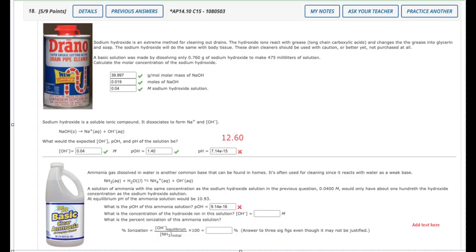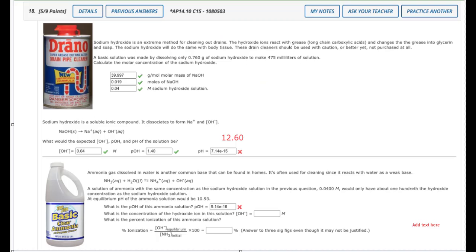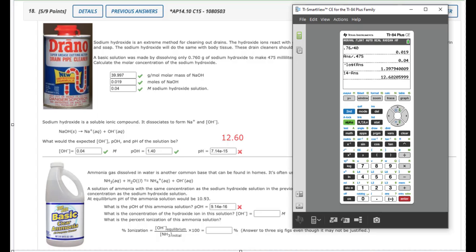That's where we go back to our comment that we had before, where we know the pH and pOH add up to 14 unless we've got a weird temperature. And we'll say, okay, we've got a pH and we can find a pOH. So I'm going to take 14 and subtract 10.93. That is a basic solution, not as basic as our Drano, which was close to 13.